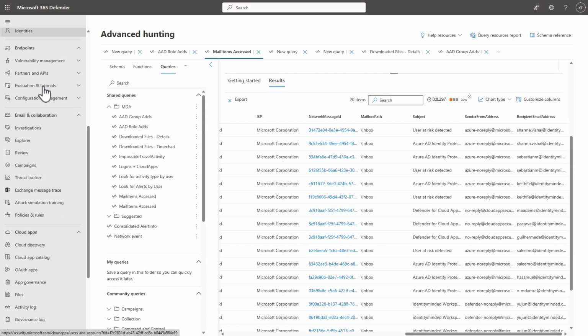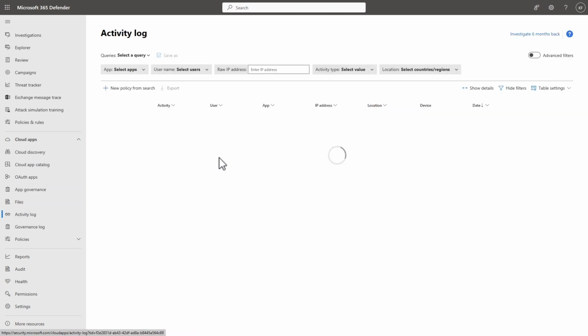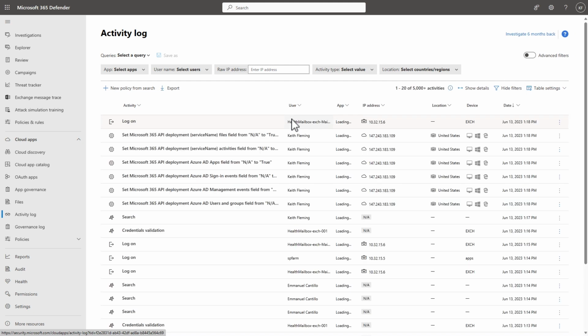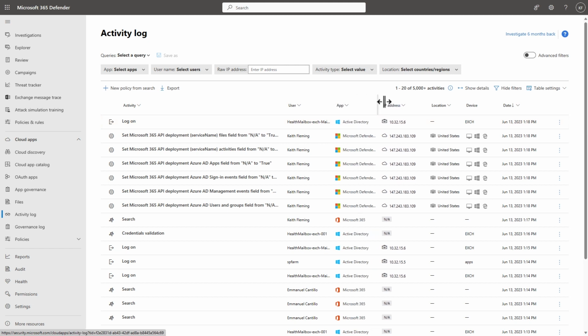Yeah, absolutely. And for individuals who may not be really familiar with Kusto or KQL, because that can be a little bit more advanced, we also offer the activity logs too, which also correlates the data into a single place where it's easily searchable. So from here, we're looking at the same data. And as you can see here, not only do I have Microsoft 365 details, but I've also got details from other app connectors that you connect.